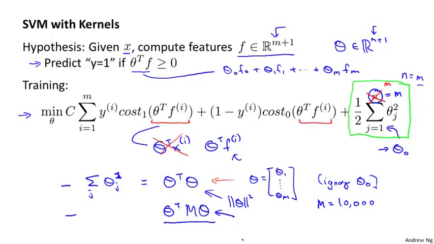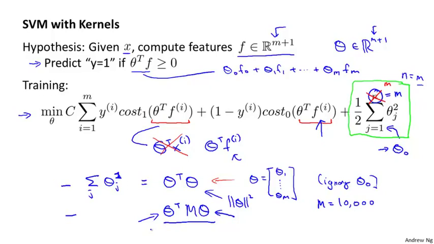And by the way, in case you're wondering why we don't apply the kernels idea to other algorithms as well, like logistic regression: if you want, you can actually apply the kernels idea and define these sorts of features using landmarks and so on for logistic regression, but the computational tricks that apply for support vector machines don't generalize well to other algorithms like logistic regression. So using kernels with logistic regression is going to be very slow, whereas because of computational tricks like that embodied in how it modifies this and the details of how the support vector machine software is implemented, support vector machines and kernels tend to go particularly well together.